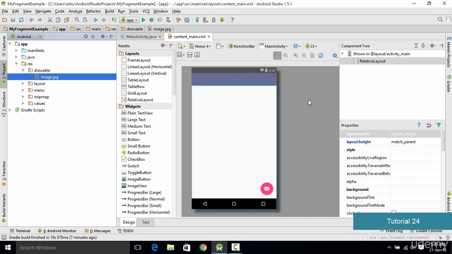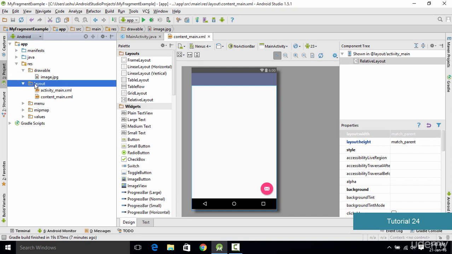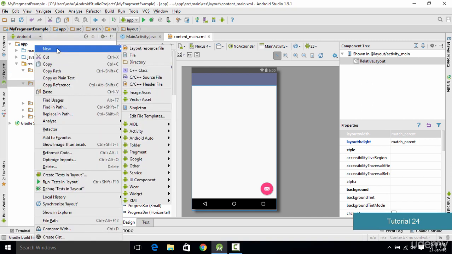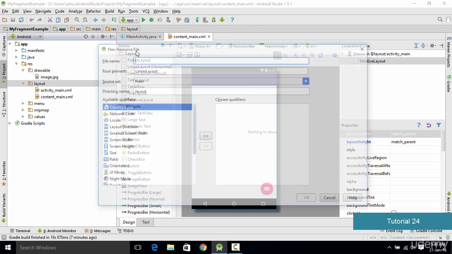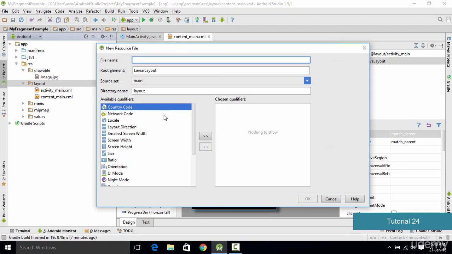If you want to create a new layout file for your fragment, the first thing you'll need to do is go into this layout folder, because each and every XML file associated with our Android project lies in this layout folder. So we simply right click on the layout folder, go to new and click on layout resource file. Now it pops up a window and we need to enter the file name. In this case we are going to design the top section fragment, so we will name it top section fragment.